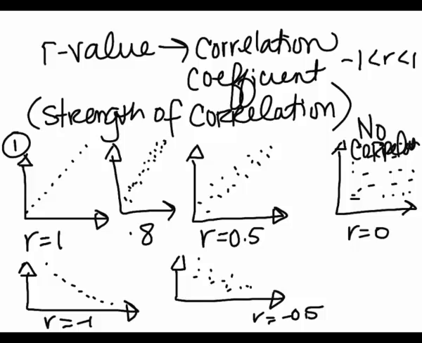Okay? If you go the negative way, you have R equals -1. This is a perfect negative correlation. And then, of course, as it gets weaker, closer back to 0, -0.5, -0.4, -0.1, things like that. As it's getting closer to 0, it becomes no correlation again. It just means the points are getting further and further away from each other. Okay? So one thing that you're going to have to do is compare the strength of the correlations.